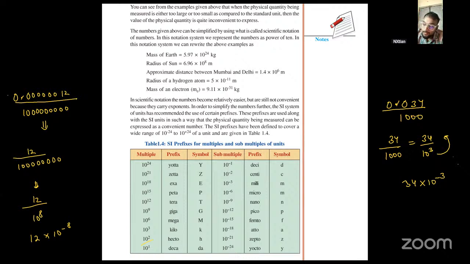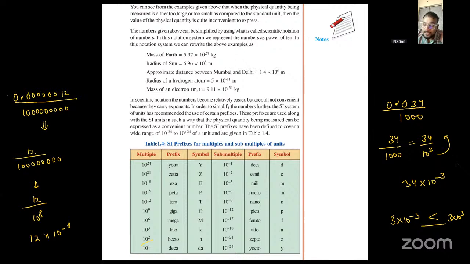Okay, so minus power. Why is it coming as minus power? Because this is basically in the denominator. So the answer is 0.00000 something, a very small value. If I write 3 to the power of minus 3 and 3 to the power of plus 3, which is greater? Plus 3. This one is greater.